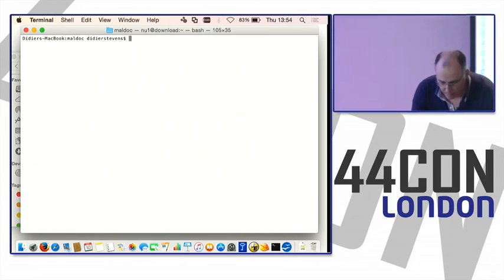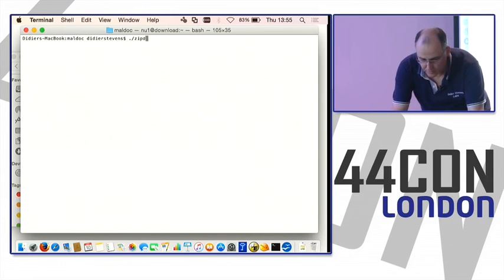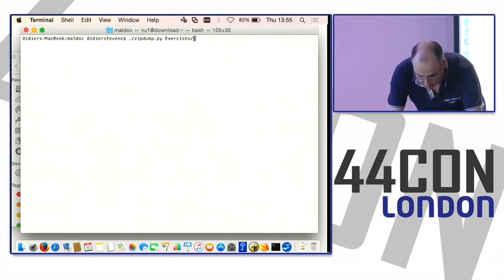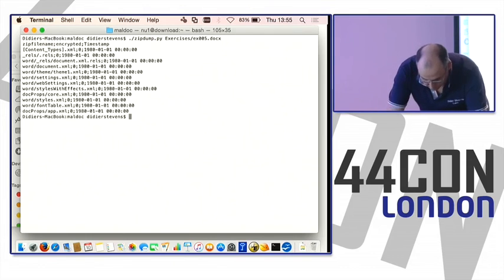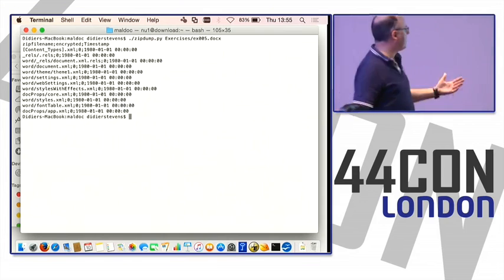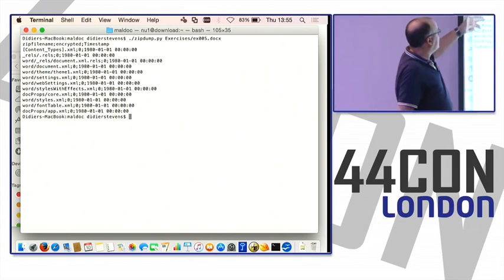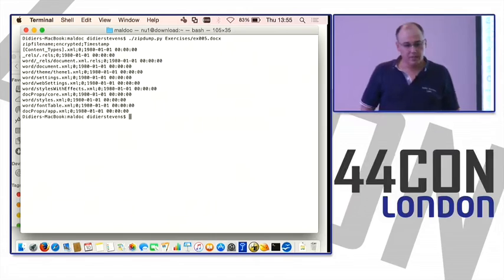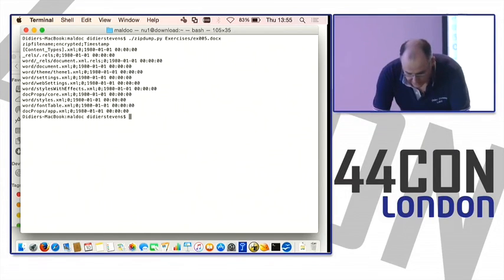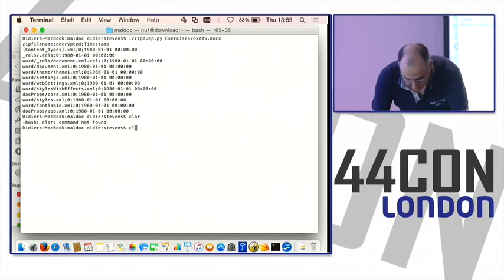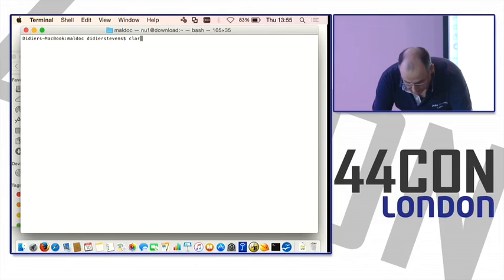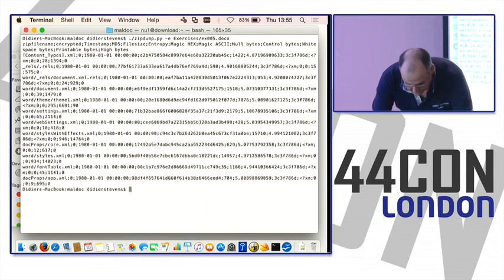I have another tool. It's called zipdump. You can use that on any zip file. And like oledump, it will also provide you with information of all the data that is found. If you use option -E, you get extra data. So zipdump -E, and then exercise 5 here.